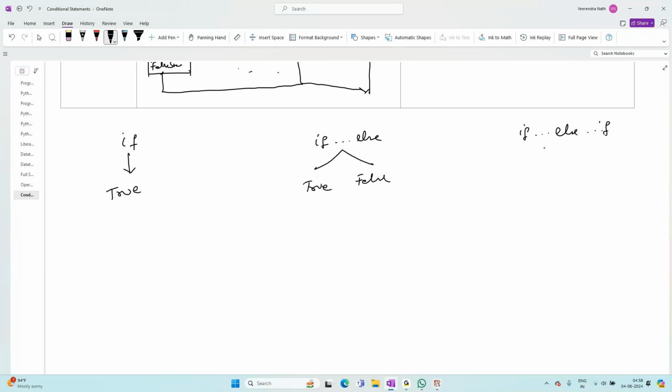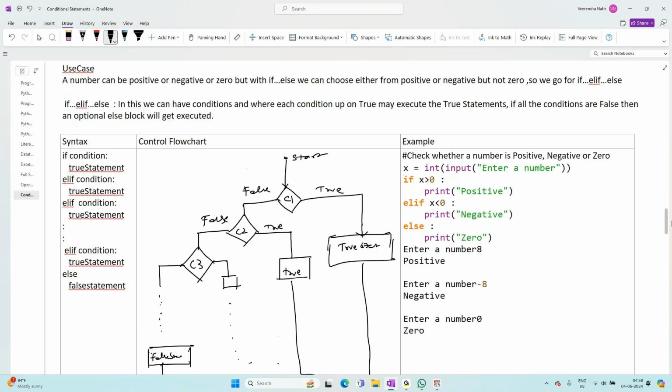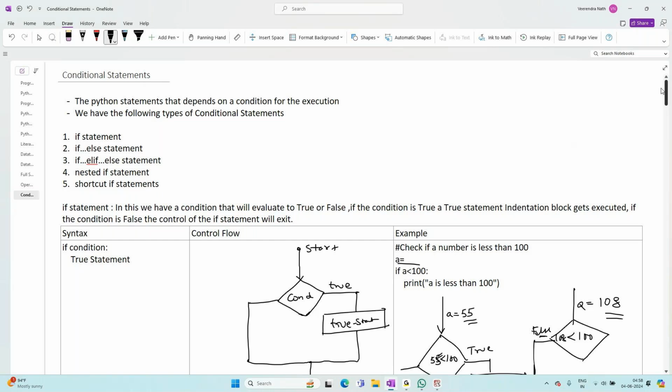If elif else will give you true one, or true two, or true three. If all of them are false, it will give you false. So that's the logic behind the if statement. We have finished these three. One example I told you. Later on we'll see many more examples when we use this in loops.